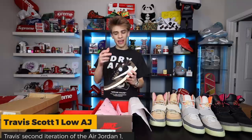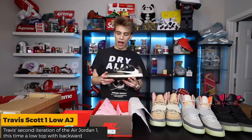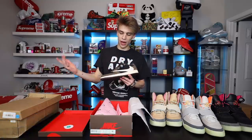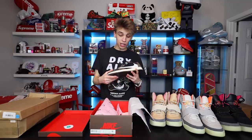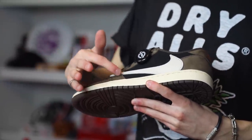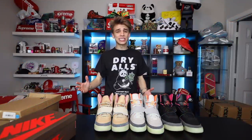I remember I almost bought a fake pair of Yeezy Ones in seventh grade because of how much I loved them. At Sneaker Con they had it legit. Travis got the low - I've said before I'm not a major fan of the lows, but these are different. They get the backwards swoosh in red, it's just different and it really does look different. I honestly don't think I would have passed if they were the other way, but they're just unique.